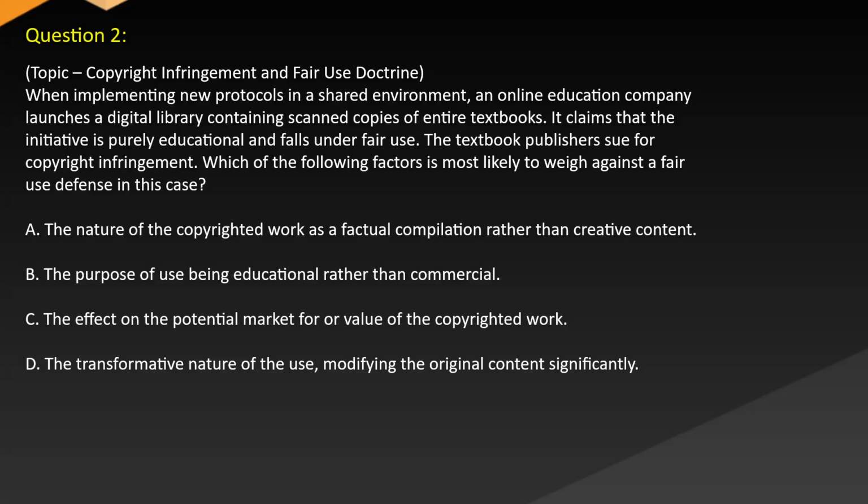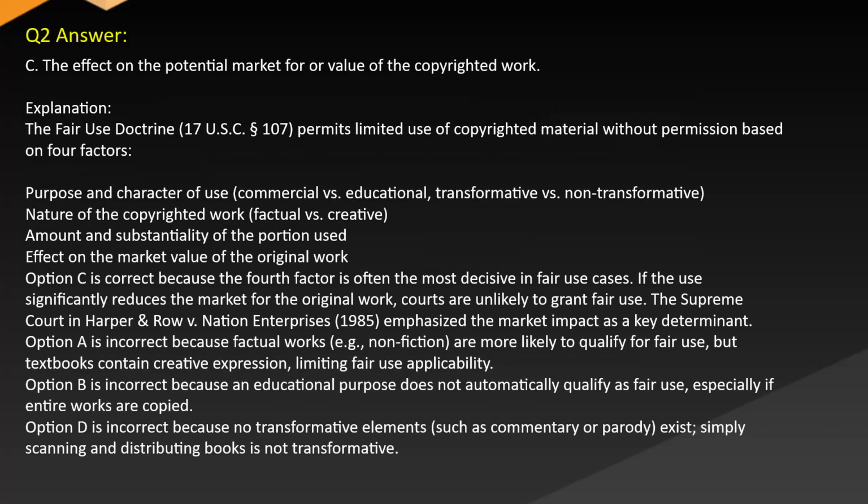Which of the following factors is most likely to weigh against a fair use defense in this case? A. The nature of the copyrighted work as a factual compilation rather than creative content. B. The purpose of use being educational rather than commercial. C. The effect on the potential market for or value of the copyrighted work. D. The transformative nature of the use, modifying the original content significantly. Answer C. The effect on the potential market for or value of the copyrighted work.